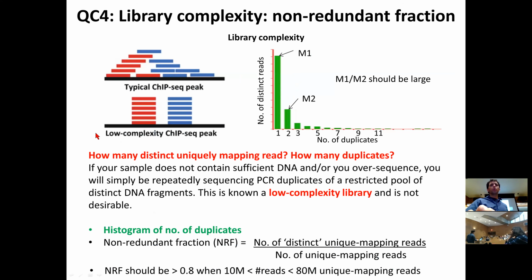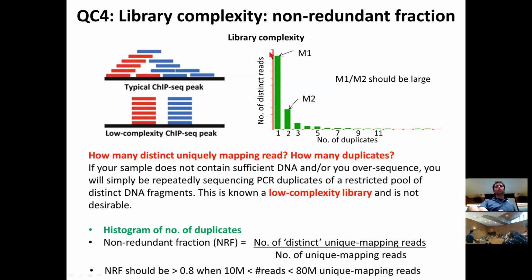So what you can look at to know if your library has sufficient complexity is the start positions and the end positions of the reads that you're actually making. And if they pile up on top of each other without capturing the surrounding spaces, it basically means that your library did not have enough complexity, did not have enough unique locations. So it doesn't matter if you sequence another 10 million reads, you're not going to get any new locations. What you want your library to look like is this, basically just random start and random end.